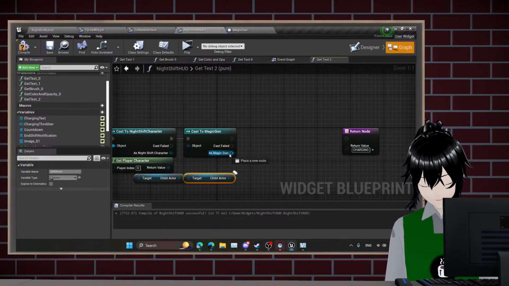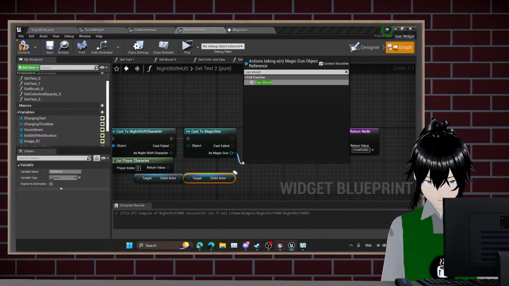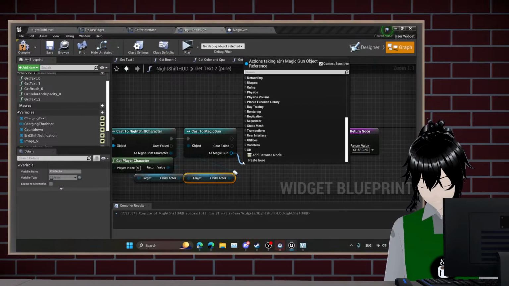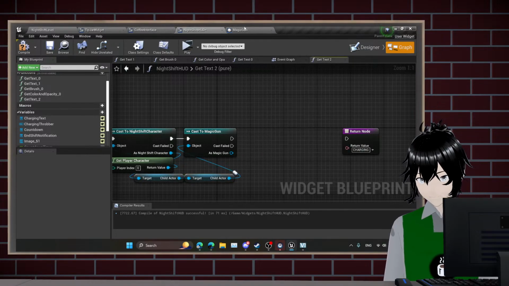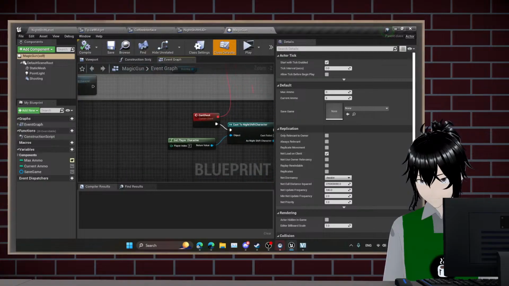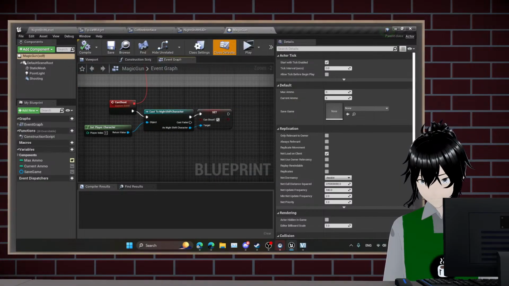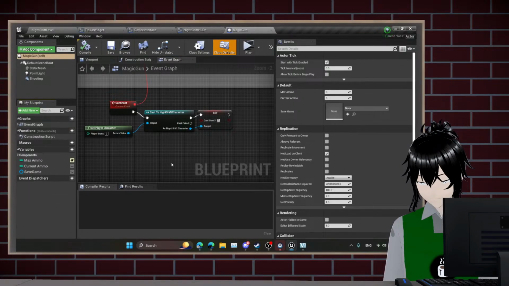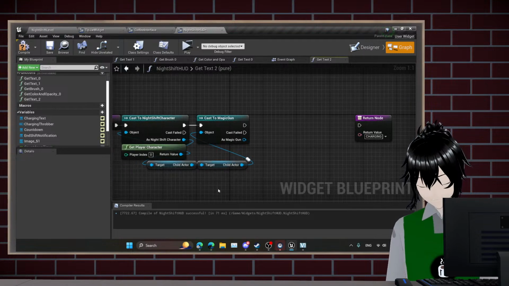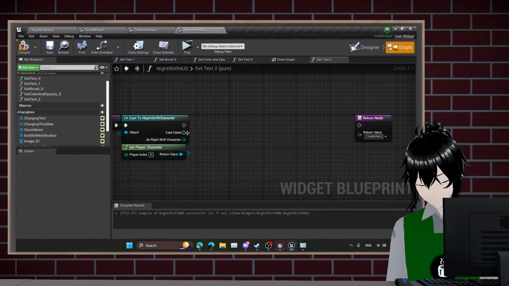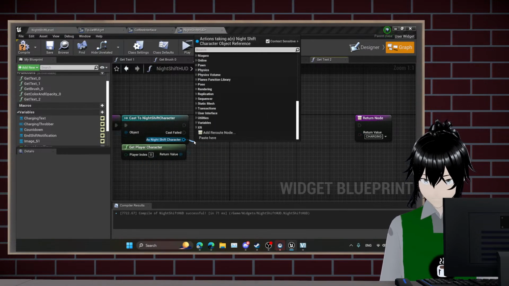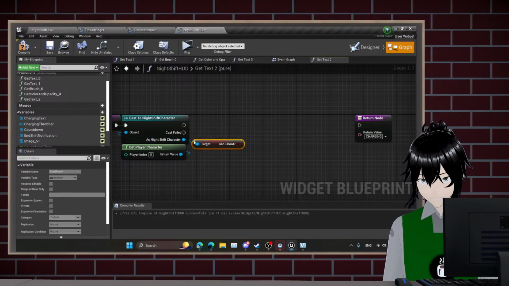And what we're going to do is get the variable can shoot. What did I call it? Oh, it is in the night shift character. Oh, then I didn't need to do all this. Okay. Get can shoot.